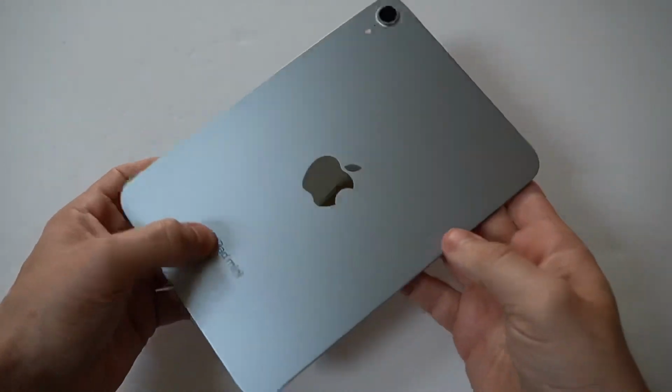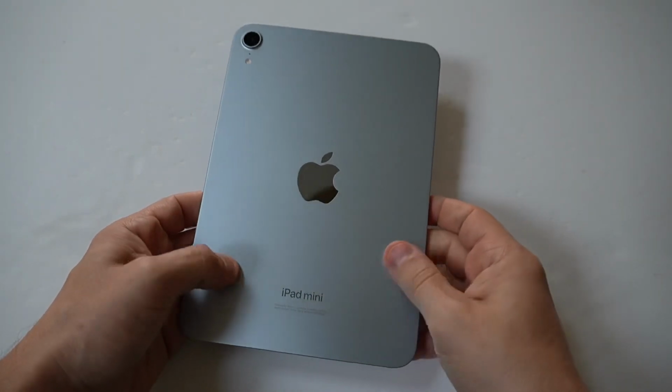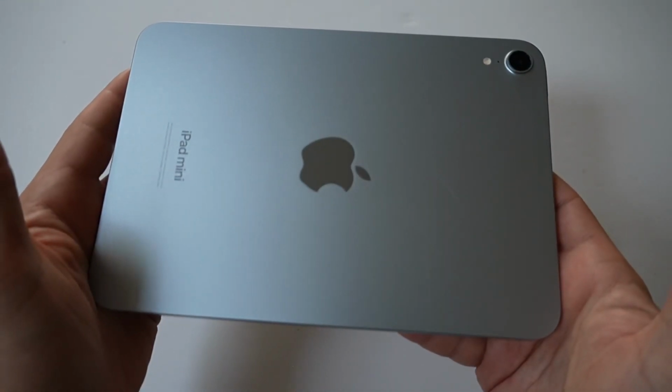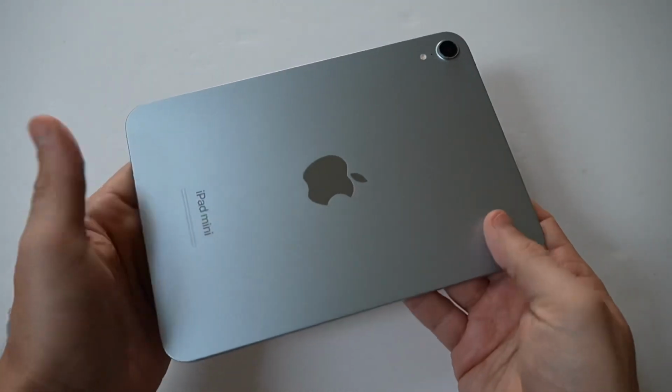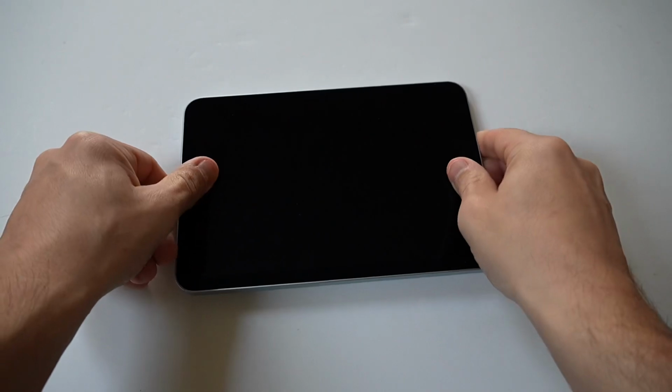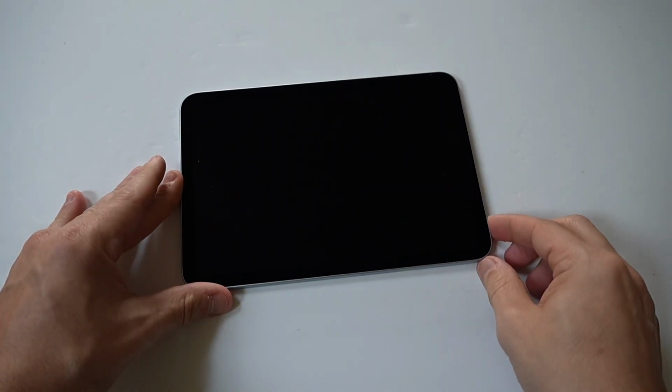The thing about getting a mini-size iPad is that, to me, it might be a little bit better than the full size just because it might be a little bit easier to carry around. I'll have to get back to everybody on that as I post more videos on this. But first impressions, I like the design. Let's power this baby up and take things a little bit further.